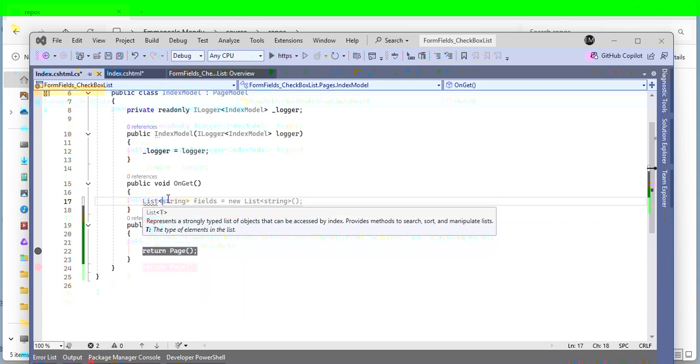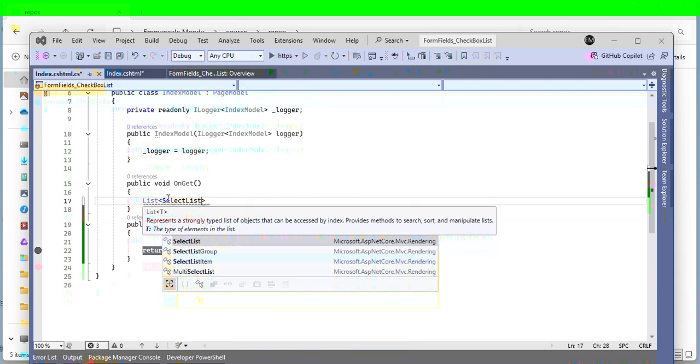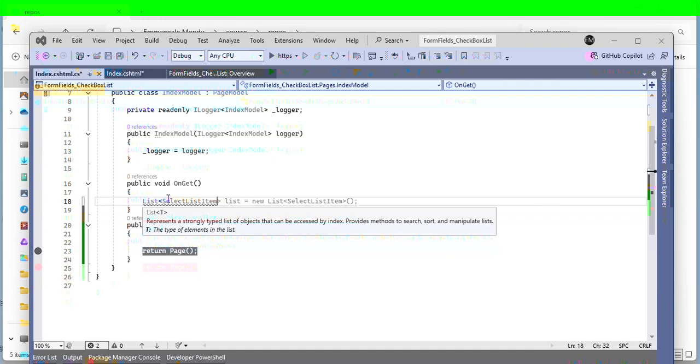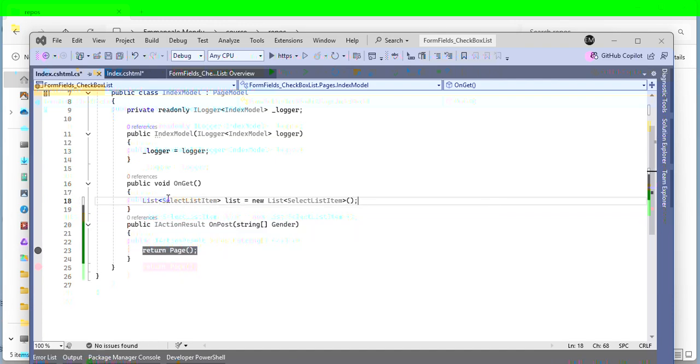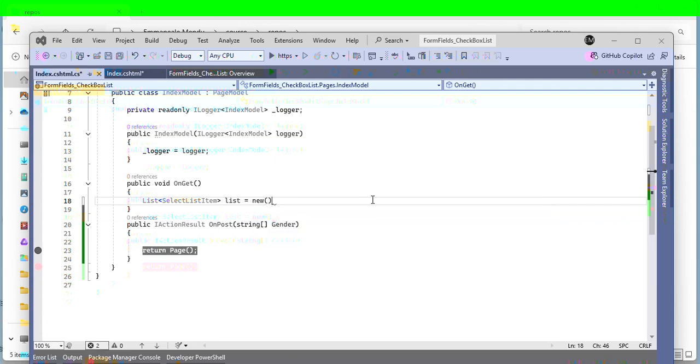Here I will be using SelectListItem. I did not prepare this list, but I will add it now.